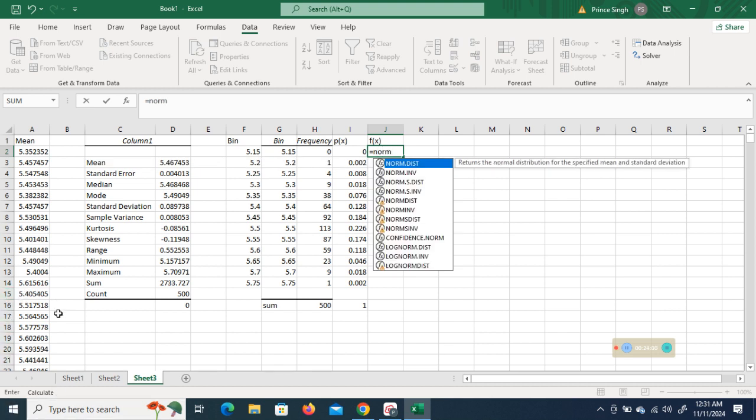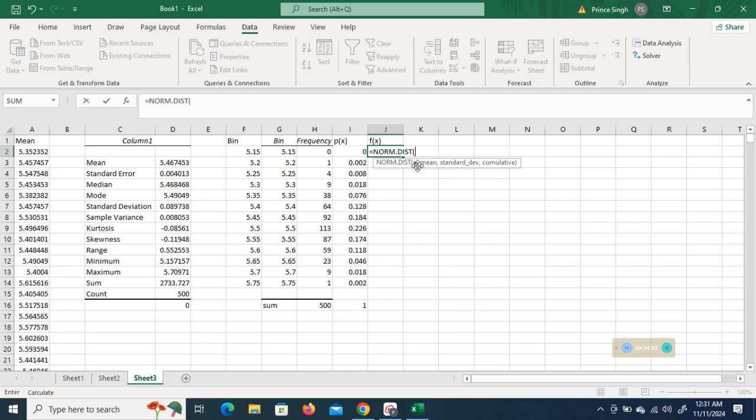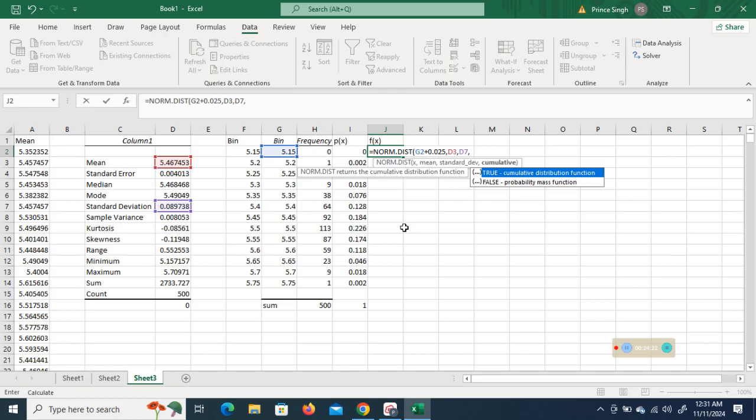The first step is I need to input x. What is our x? X is the bin value plus the continuity correction. Continuity correction is 0.025. And what is the mean value? This is the mean value. Then the standard deviation, this is the standard deviation of the data. And we need to calculate the cumulative distribution function here.